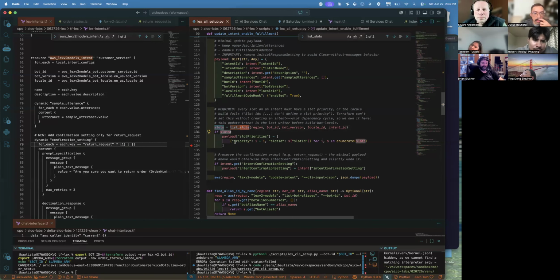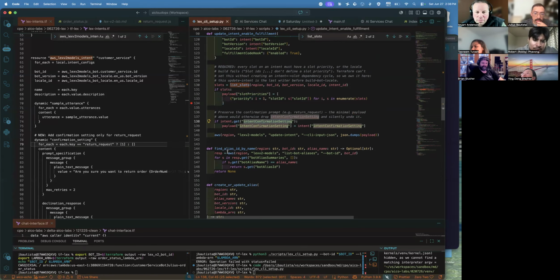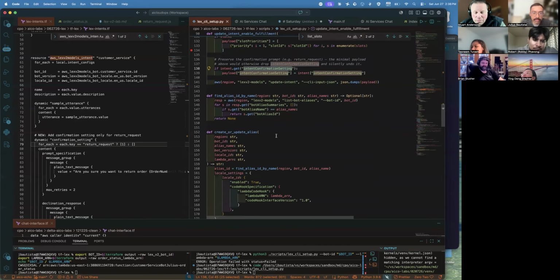So now that has a list of the slots, it is creating a payload, which I'm thinking is just a dictionary. Payload is a dictionary, slot priorities is a new key, and its value is going to be the list of slots. And okay, we're just validating the intent against the payload. Okay, looks good to me, I guess.